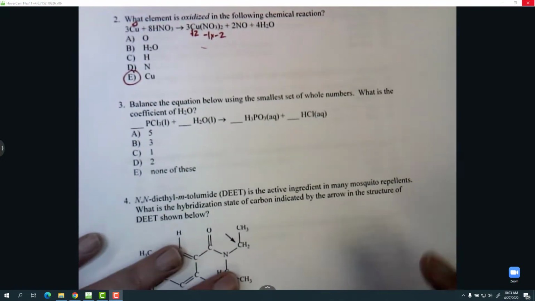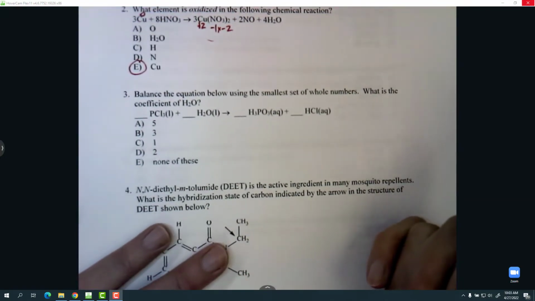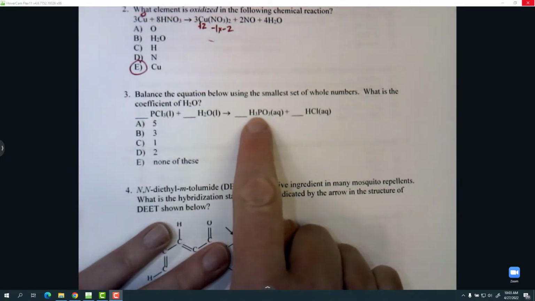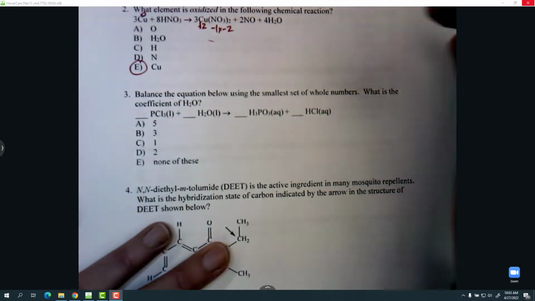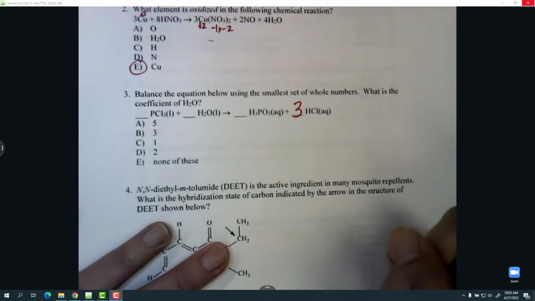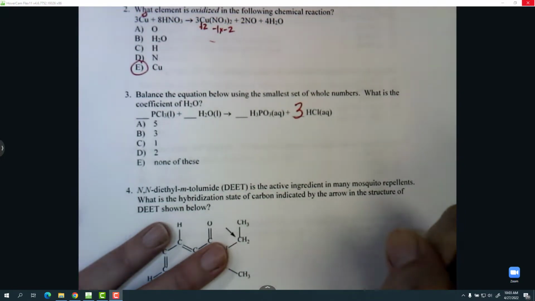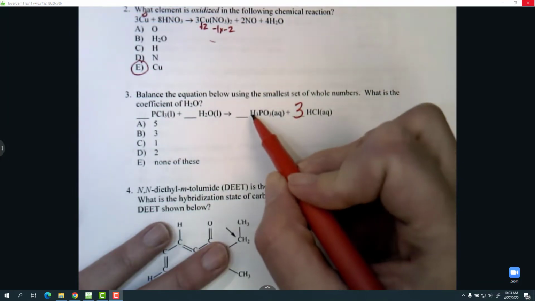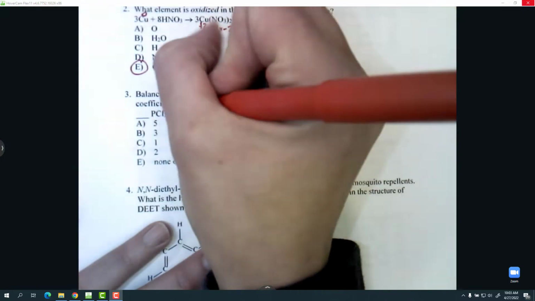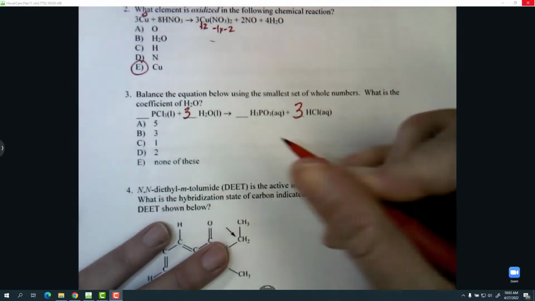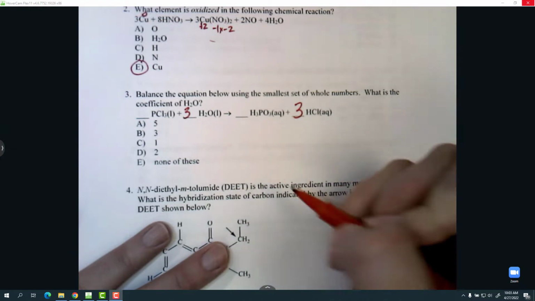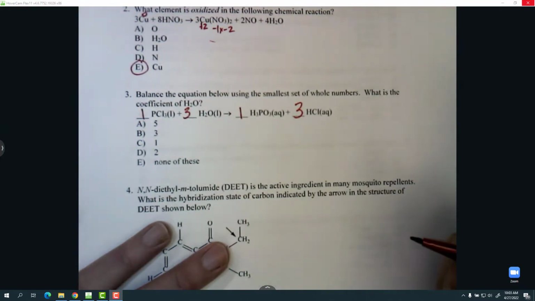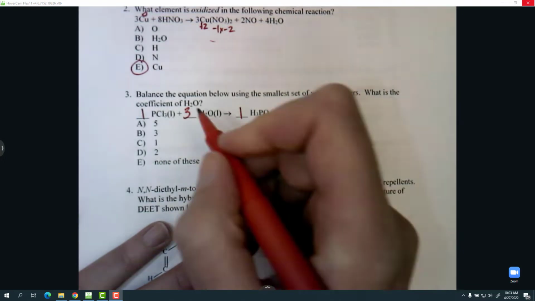Balancing equations, I can start from kind of wherever I want to. I guess I'll just start at the beginning. I've got 1 phosphorus here, 1 phosphorus over here, 3 chlorines. I had 1 chlorine, so I'll have 3 chlorines now. I've got, let's see, 2 hydrogen over here, but here I've got 3 and 3, that's 6, so I would need 6. And then 3 oxygen, so that looks pretty good. And so remember, these blank spaces are 1s. And so what is the coefficient in front of water? It would be 3.